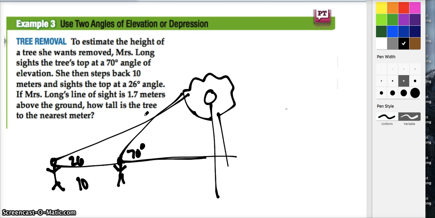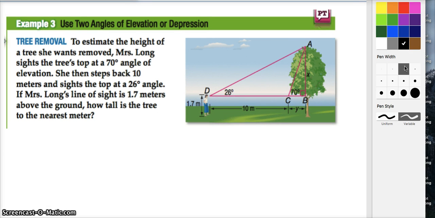Do we know the height of the tree? Let's see. I don't think we even know that. So this is going to be a variable, and this is going to be a variable. So I've got the general image, and now I'm going to erase this so we can look at the pretty image, the beautiful drawing that the textbook company has put together for us.